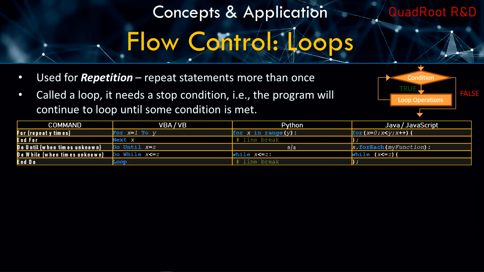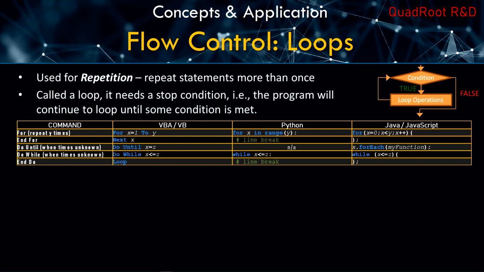Here are some different ways to write loops. Now there are something called the for loops and do loops. So there are two kinds of loops essentially. In Python there's no do loop, but there's a while loop. And in Java there's for each and while. While is very similar to the do loop in older languages and in VBA. There's a subtle difference between the for loop and the while loop or the do loop, and it helps to understand them to know when to use which.